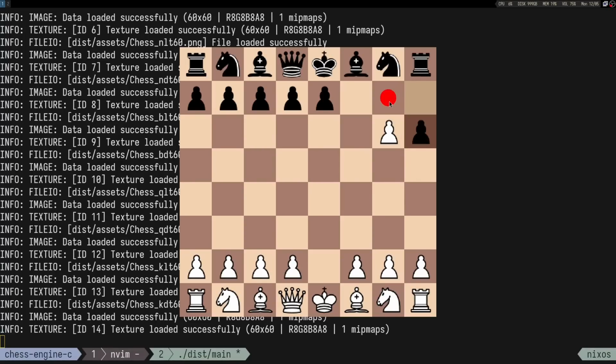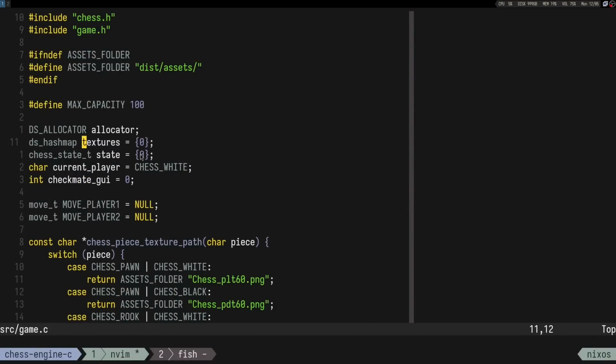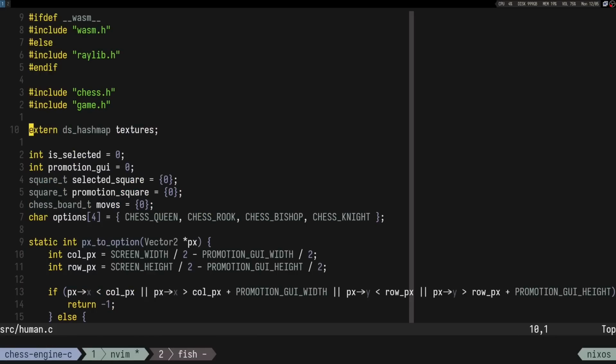It's funny how we have this. Nope. Okay, so human. Let's have it textures too. I mean, it's not even initialized. That could be a problem.